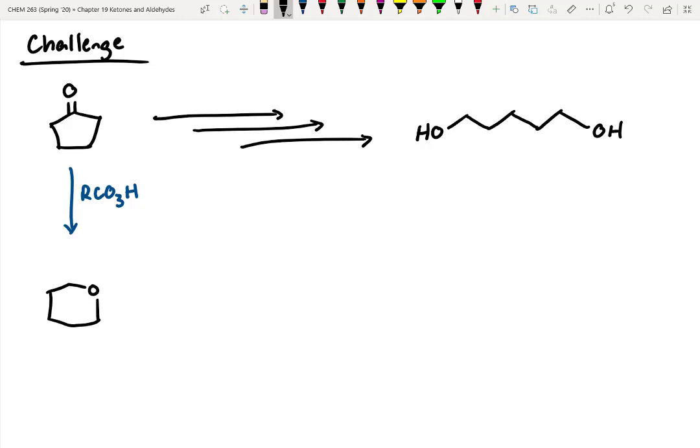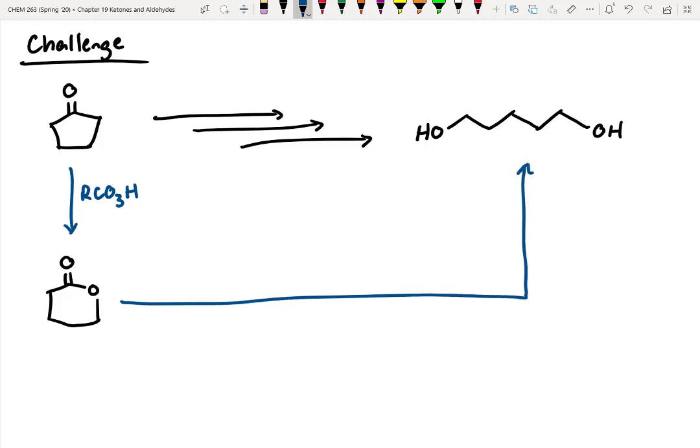And if we end up doing that, you'll notice that the ring got one size bigger. So we've got 1, 2, 3, 4, 5 carbons in the ring. At this step, we should still have 5 carbons. We've just added an extra atom in the ring, which in this case is going to be the oxygen. All right, so that's pretty straightforward, although a lot of students forget to do that ring expansion. Now the question is, well, how can we get from here to our final product?